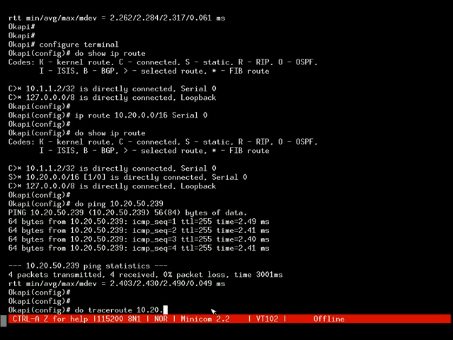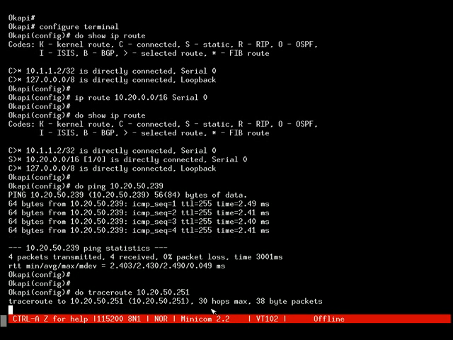Now we use traceroute to see route to machines 10.20.50.251 and 10.20.50.50.